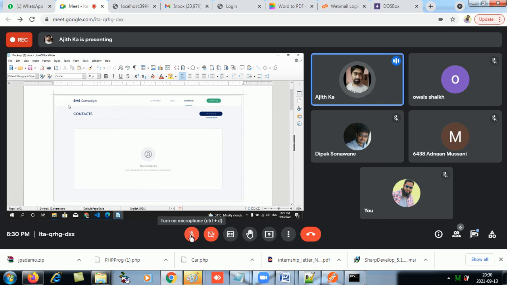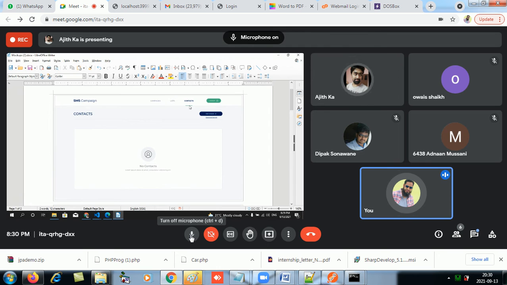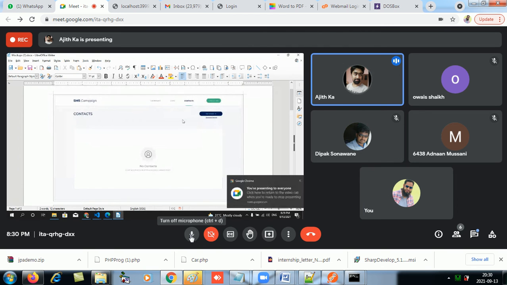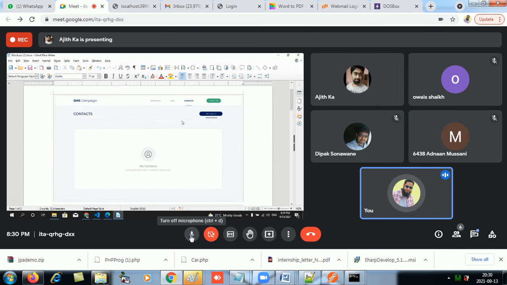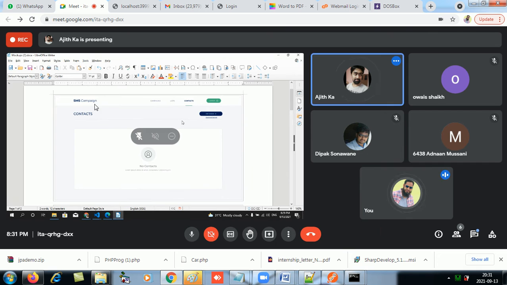I will share this mock-up after this session. Sir, will you be sharing the code of this? I won't share the code for this. You need to write the code for them. Because with HTML, sir, they are not so strong. They know simple HTML, like they can make a form with text boxes, buttons, but this designing part, I don't think they are so proficient in this. So okay, if you can initially show them some basic designs, then with the help of that they can catch up later on.